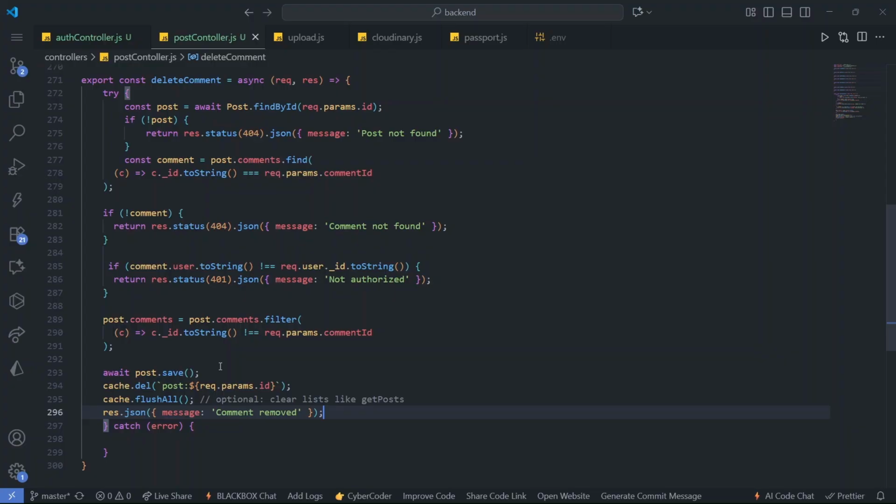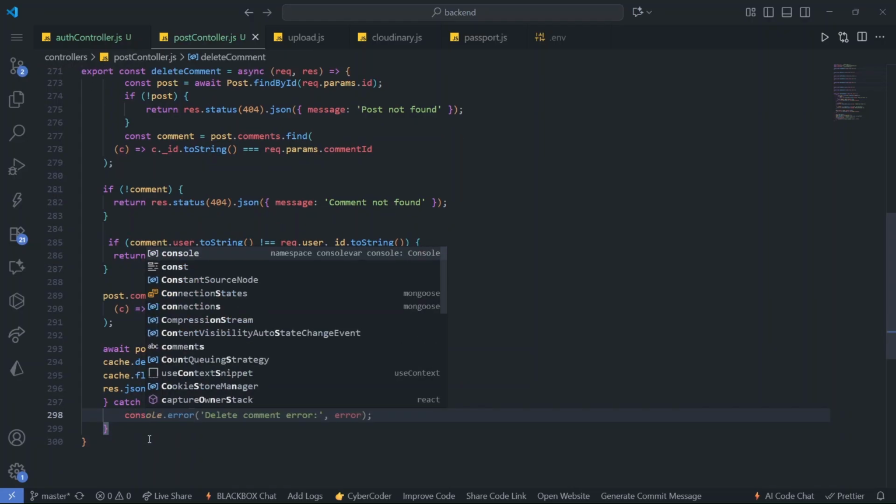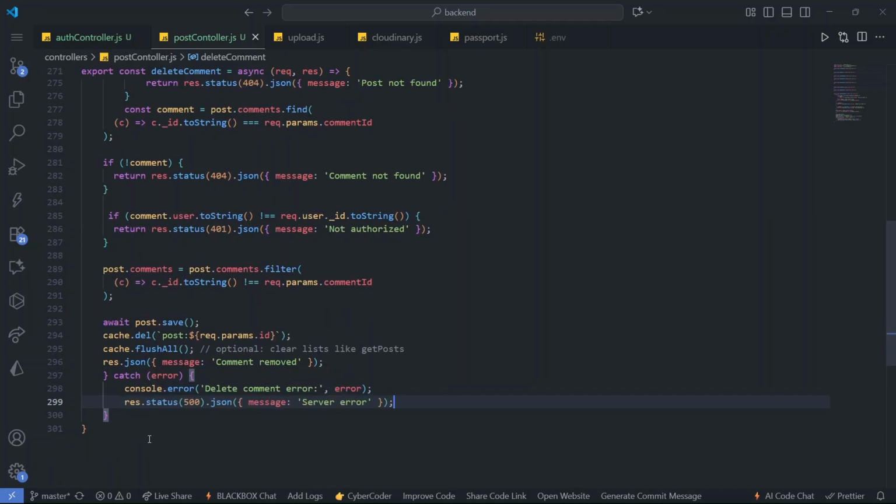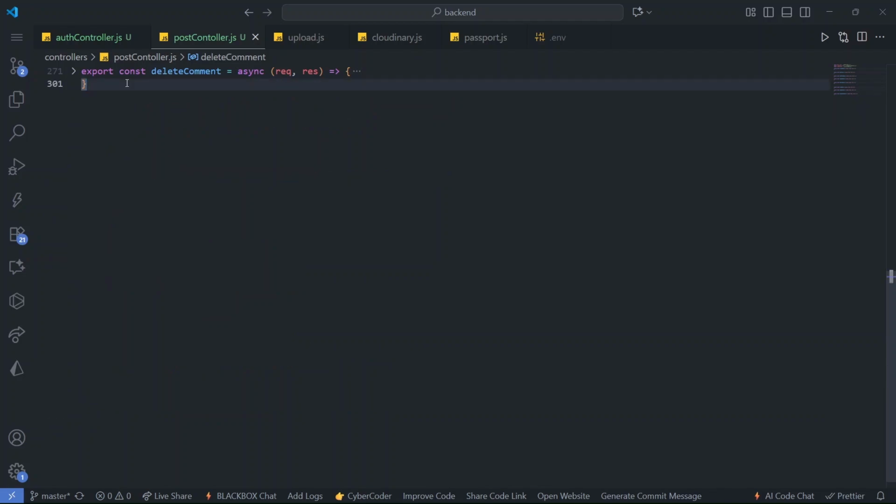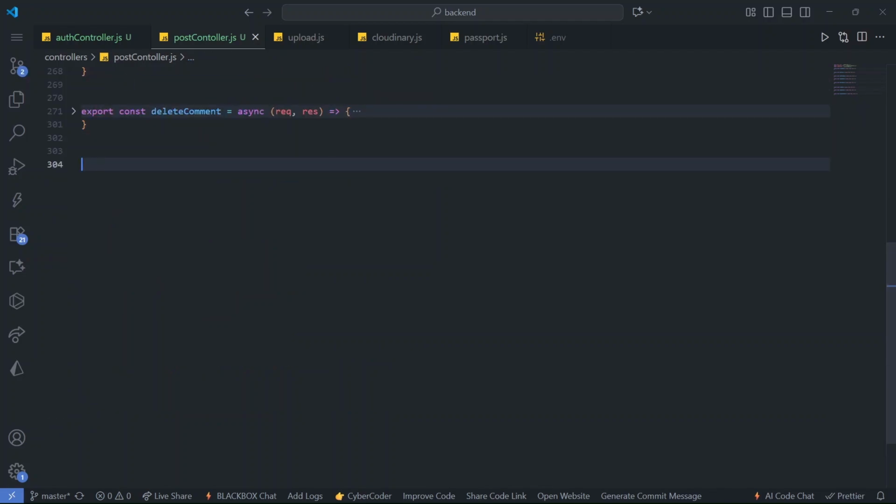We want to show the new comments that we have on the post. Then we can show in the response the comment dot post or comment removed. It depends on you how you give the response. And console dot error, delete comment error, or any server error. So this is how we have created the delete comment.